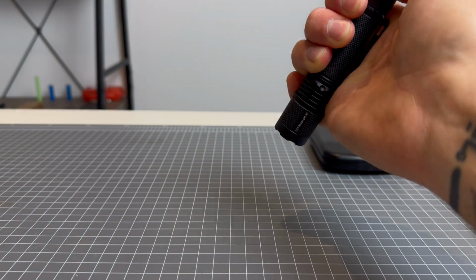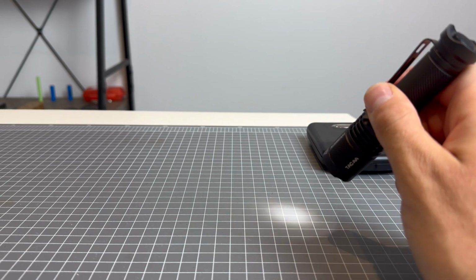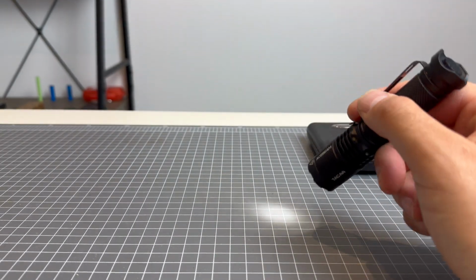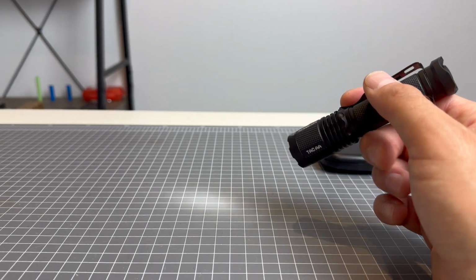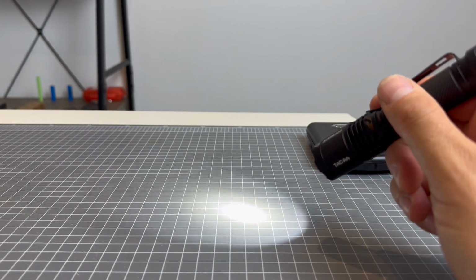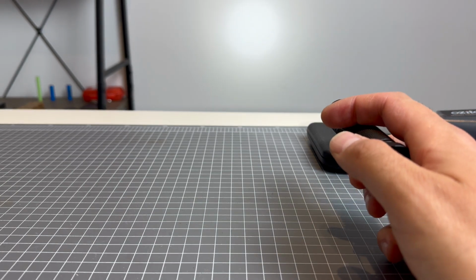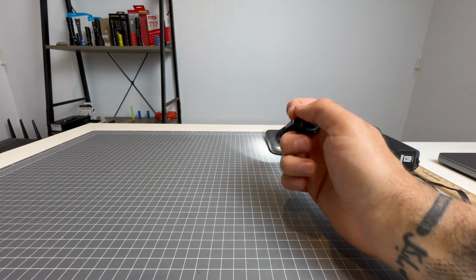So let's get it to the lowest. Okay, so that there is 5 lumens, which it'll last for 58 hours. Really, really great moonlight. Well, no, it's not moonlight. I won't give it that, but it's a very low output. Now, off and on, that gets you 40 lumens, which will give you a runtime of 14 hours. And if we can just see there, I might zoom out so that you can see the hotspot in action.